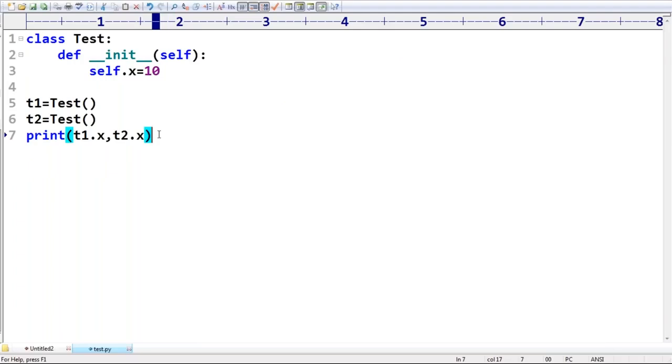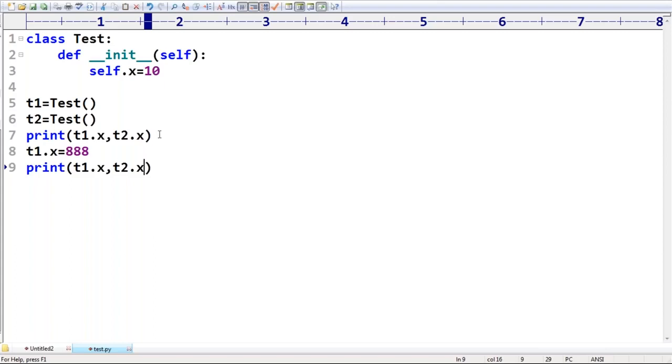Perfect. Now I'm taking t1.x = 888. I changed the x value of t1. Now print t1.x, t2.x. Anyone, can you please tell what output we are going to get?